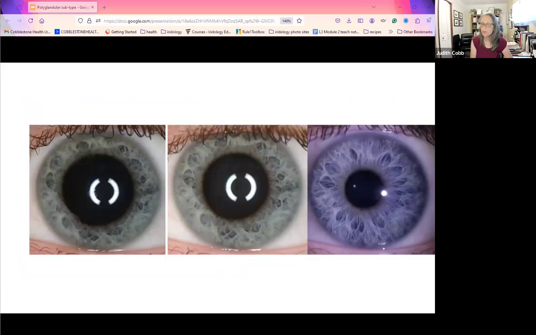So I want to share with you this. This is something that you're going to see a lot on the internet. These are actually the same eye. Does that surprise anybody here? But those are the same eye. When you look at those eyes, what is responsible for the change in color from these two especially to this one? What is responsible for the change in color? What's your very best guess here?